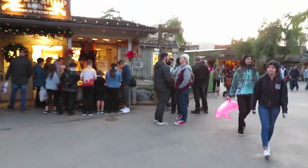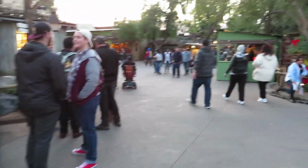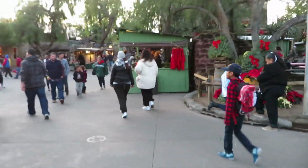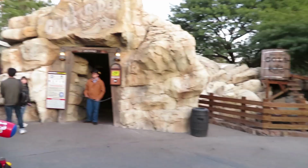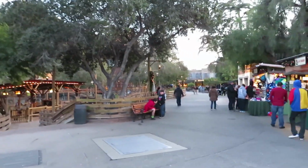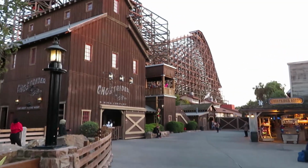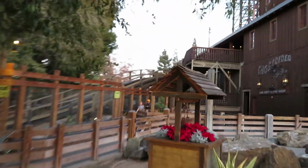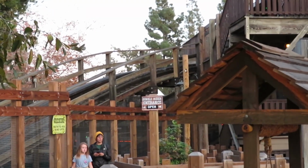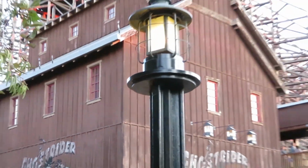I honestly expected it to be super busy today. It doesn't seem like it's too bad so far. I'm sure Ghost Rider's still like an hour wait. That's never gonna change. It looks like it's actually down at the moment, but I'm just hoping they have the single rider line open today. Yeah, so there's definitely people in the queue. I can see it up there and people down there. But the thing that matters is single rider is open. So once the ride reopens, I'll have a way on the ride without waiting, you know, ridiculously long.